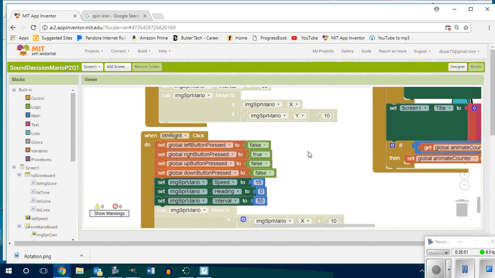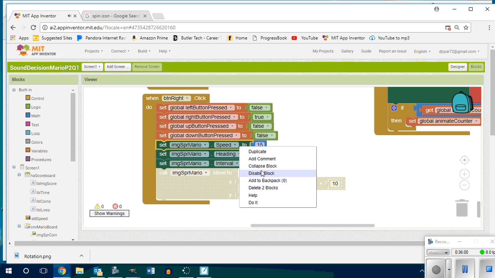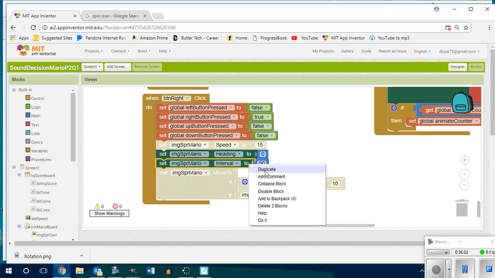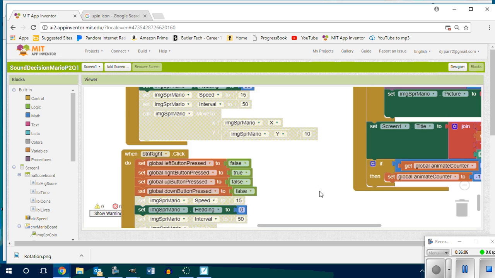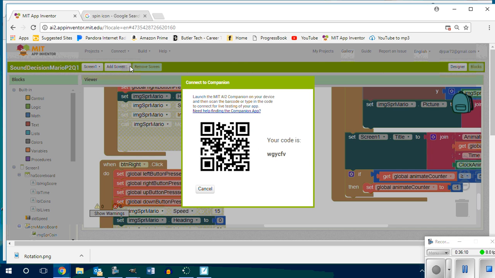Okay, and 2 of them are going to be heading towards 0. You don't need the speed here. Okay, get rid of that. Once again, I'm not going to delete code, I'm just simply going to disable it. Okay, run this. And I got a feeling this is going to run better now, because I had those clock speeds competing against each other. You don't want to compete.